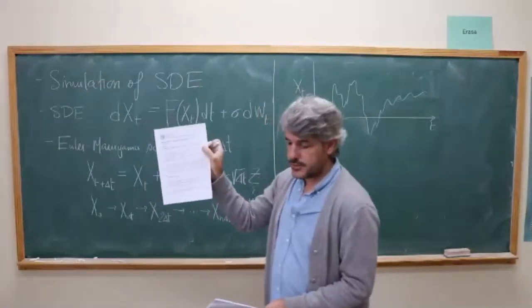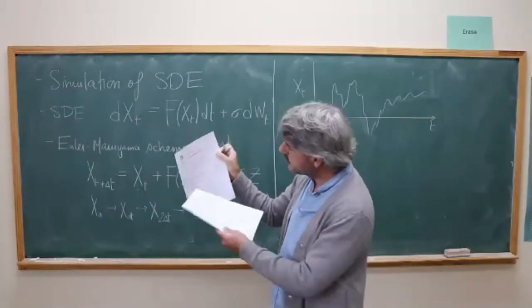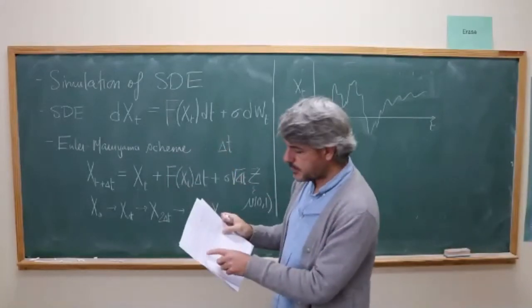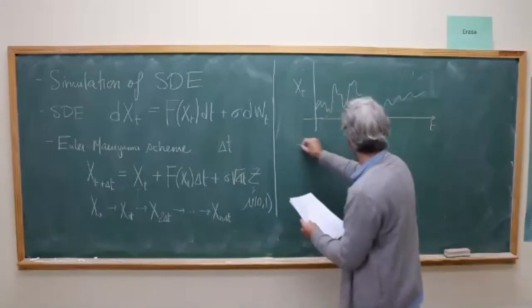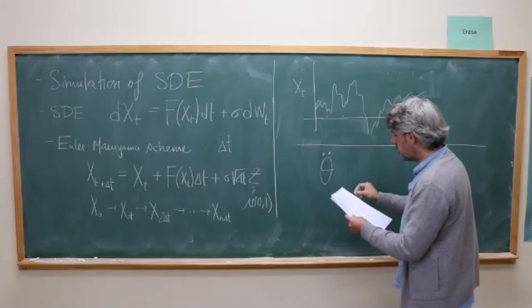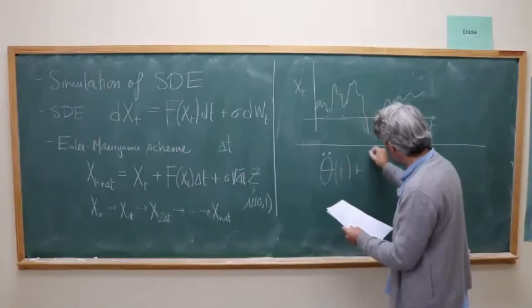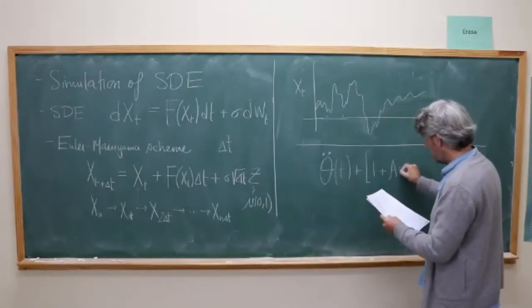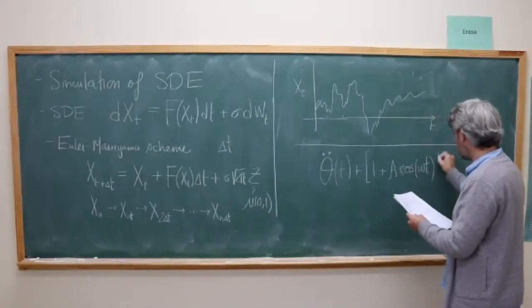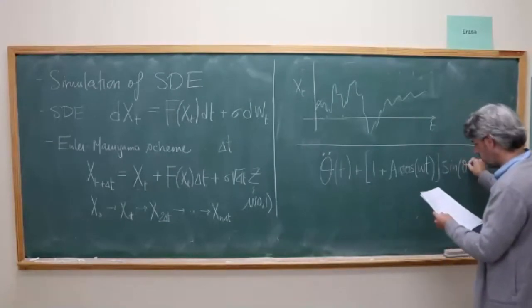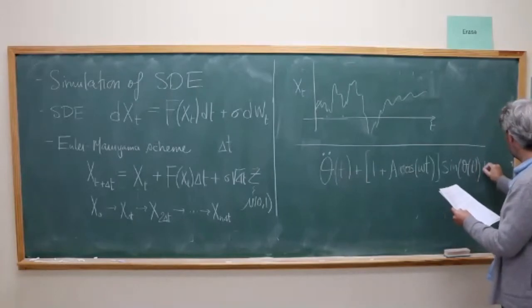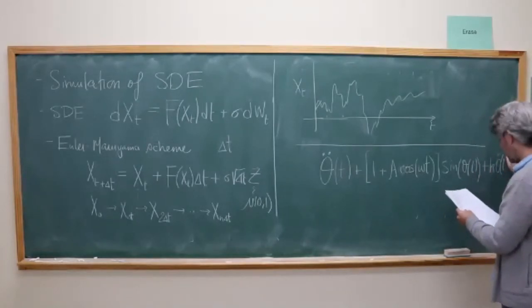I've got the exercise sheet for chapter 5, stochastic differential equations, and then you have the numerical part, and then you have the stochastic gradient. That's good. And then you have the Kapitsa pendulum that I was discussing yesterday, which is quite interesting. So the Kapitsa pendulum, I'm just going to write the differential equation here, is a Newton's equation for some pendulum, which has this form: theta double dot, 1 plus a cosine omega t, then sine theta, plus k theta dot is equal to 0.